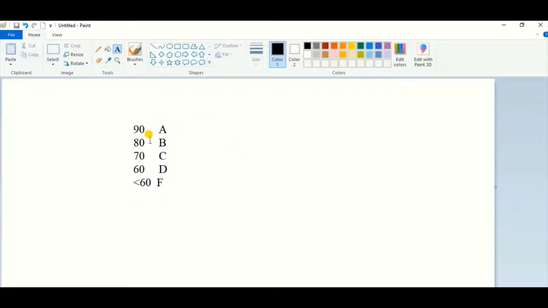Okay, so we need to do this. So the user will enter a numeric mark, and he or she will get an output as a letter grade.